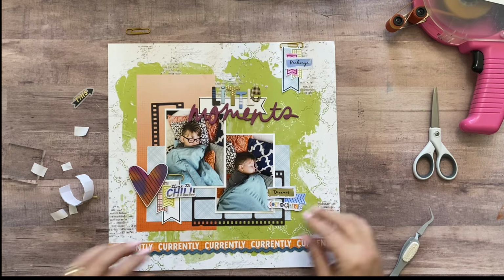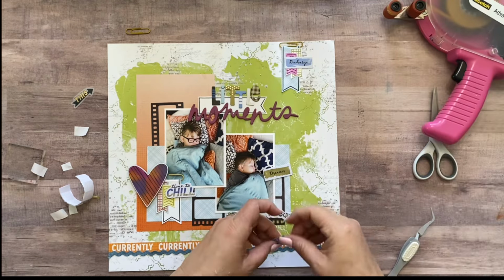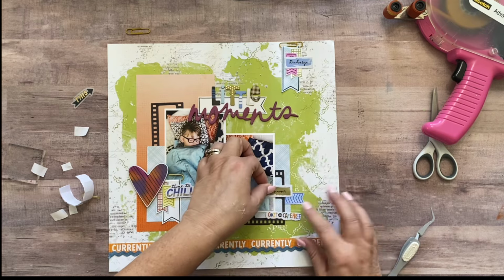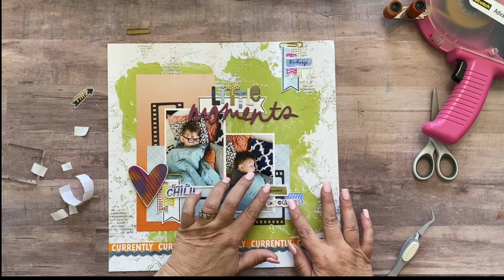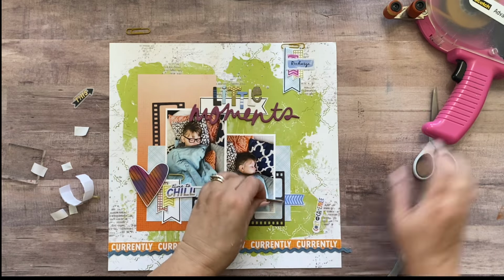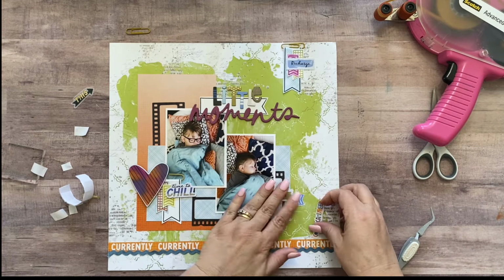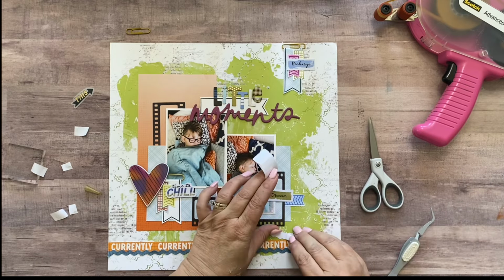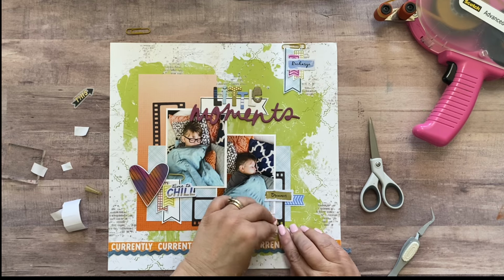Let's see. I am just gonna start adhering them down. Make that look like it's coming out of there. And dreamer, cozy and carefree. Oh, good. Okay, so dreamer is gonna go next. And then cozy and carefree, I am also gonna pop up on foam tape. I'm gonna have to cut the foam tape in half thin to fit it on the back. And it fits just perfectly.